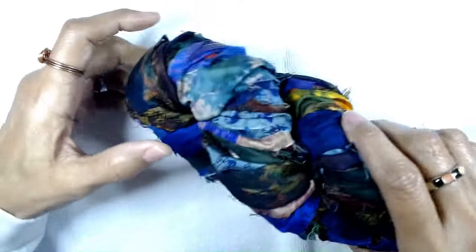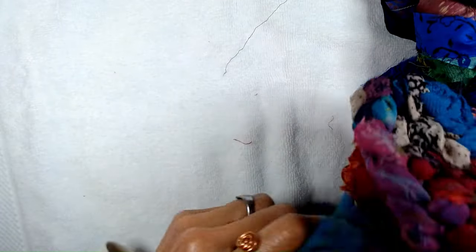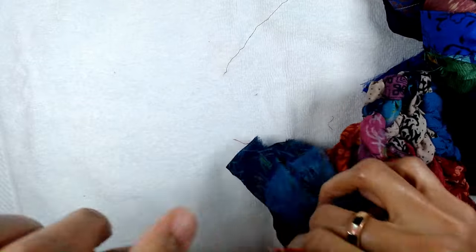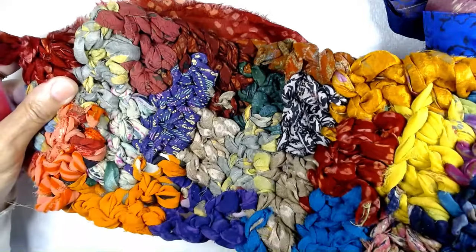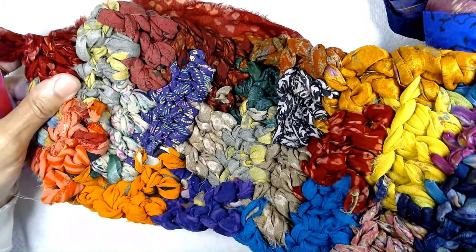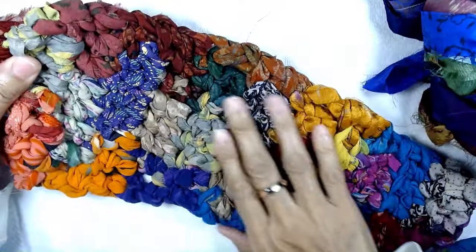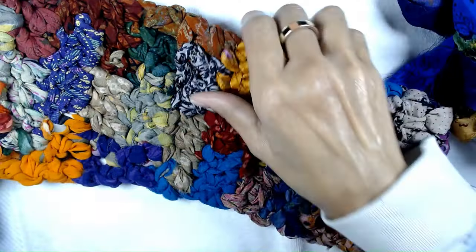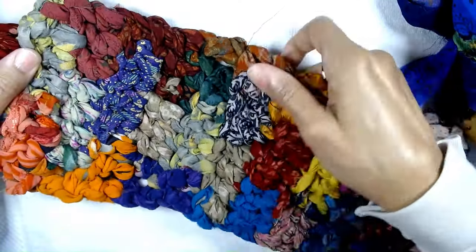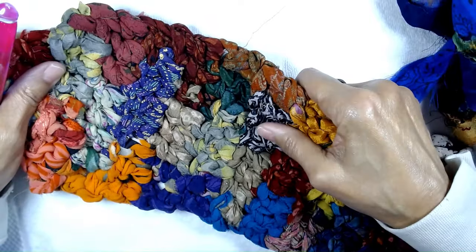And I wanted to show you, I started working on a scarf using this recycled sari silk ribbon yarn. And you can see how random it is, but I really like the way it looks. It's so soft, and really whatever you make from this yarn is going to be a one of a kind piece.